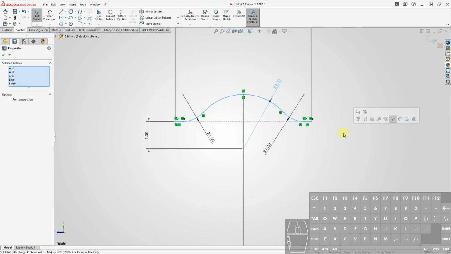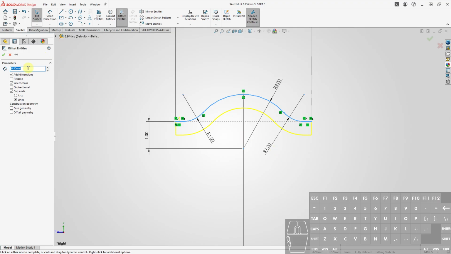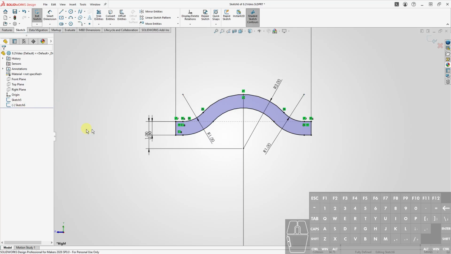Okay, so we can select this curve, and I kept saying arc, but I meant curve. We can select this curve, hit S, offset entities, and we want 0.5. I was doing this earlier, so it's 0.5 millimeters. And if you don't have cap ends already selected, you want to cap the ends with lines, because then it'll enclose the region for you. And you can see at the edges here, we've got this nice perpendicular angle that we saw in the diagram. So great, we've got our profile.